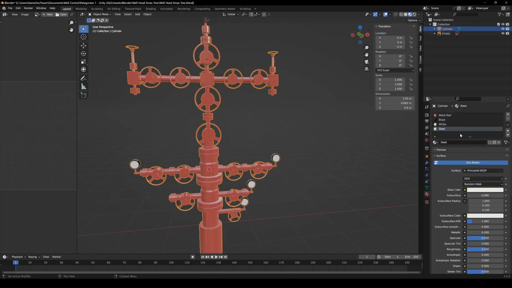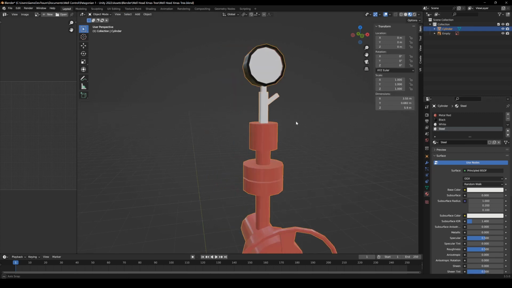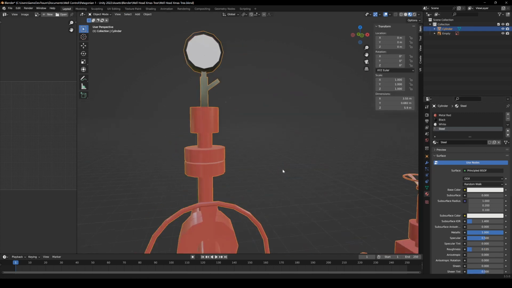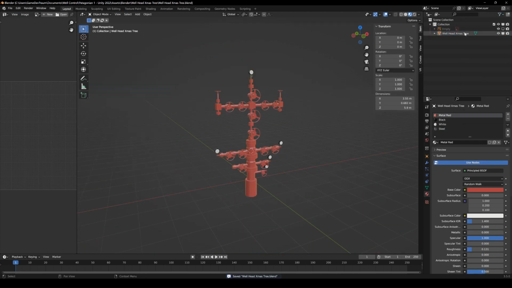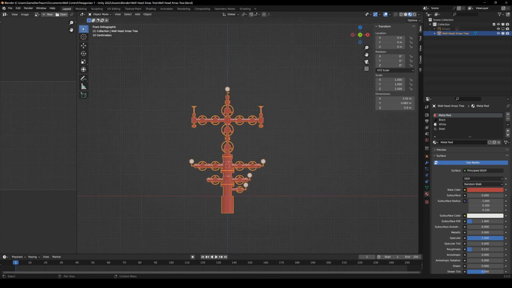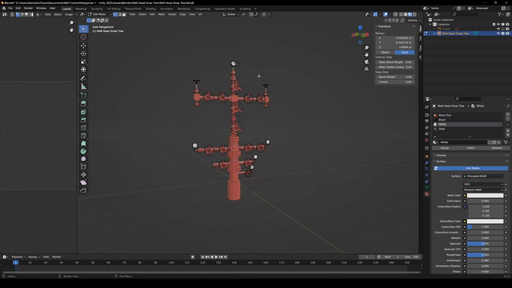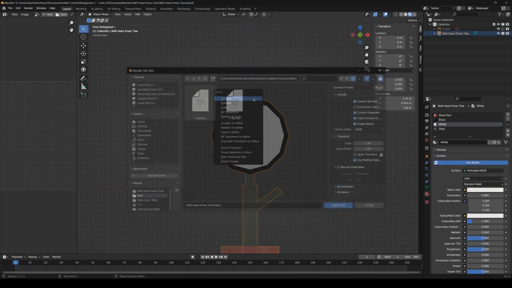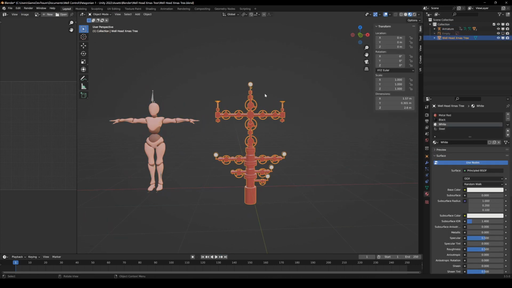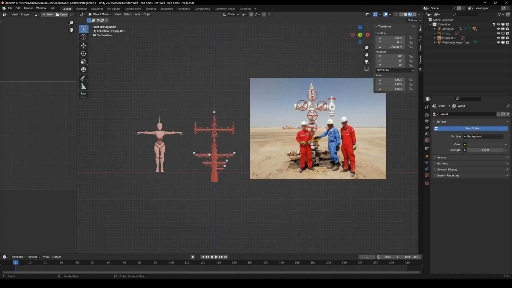I'm gonna take this model to Substance Painter to create textures for the red material, so I create the UV map of the model. At this point, I started to adjust the scale of the model so that it has the right height when I take it to Unity. First, I took as a reference the pressure gauge, then I add the model of a person to have an idea of the size, and I looked for a reference to give it the final adjustment.